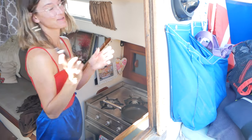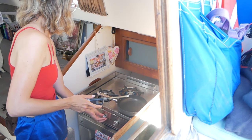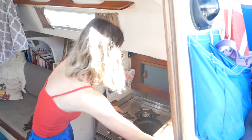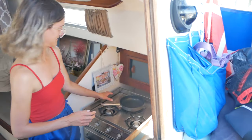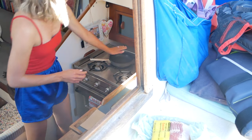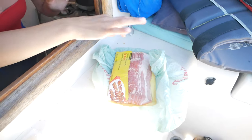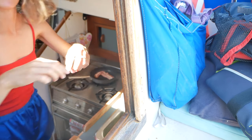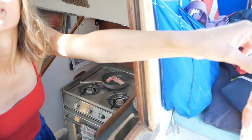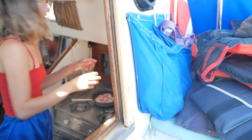We're going to make bacon and eggs now on a sailboat. This is a propane stove — let's light it up, not too hot because we don't want an oil burn. We've got the only pan we have on there, heat up a bit. There we go — warm the hands if you're cold. Now we're going to cook the bacon. I'm not really a fan of touching raw meat, but here we go. We can only cook a couple of pieces at a time — we only have so much space.